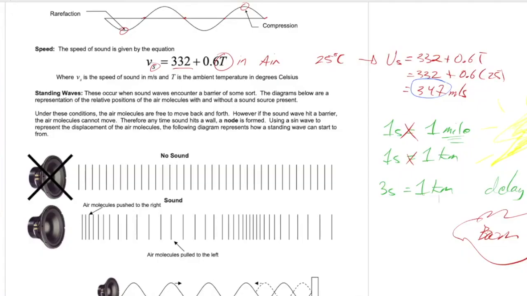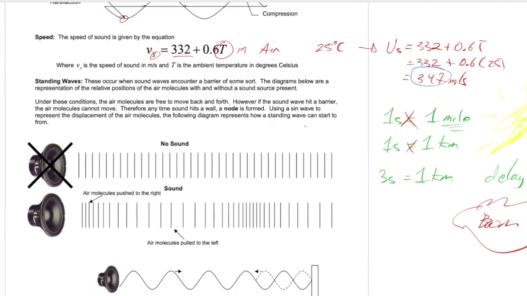So there we go. So you have some new information now. So now you can correct anyone when they ask you to use the 1 kilometer equals 1 second rule with thunder. You can be that insufferable physics person and say, well, actually, with your neck beard, it's actually 3 seconds equals 1 kilometer, which means that the storm is actually closer to you, which means that you're actually closer to death. So if you see the lightning and within a second you hear the thunder, that means it's under 347 meters away from you. If it's a fraction of a second, it's even closer. So just so you know, the storms are actually closer than you thought.